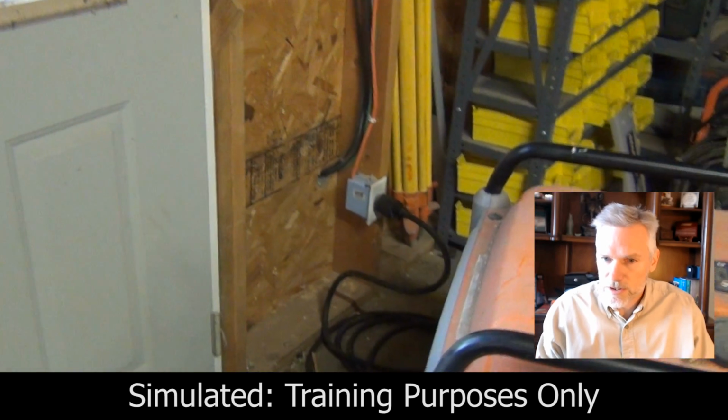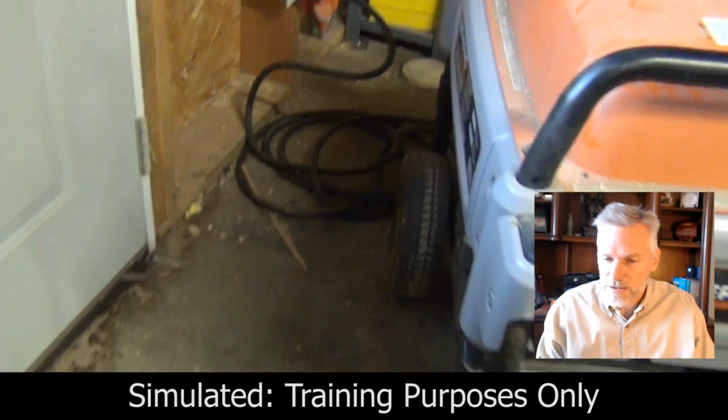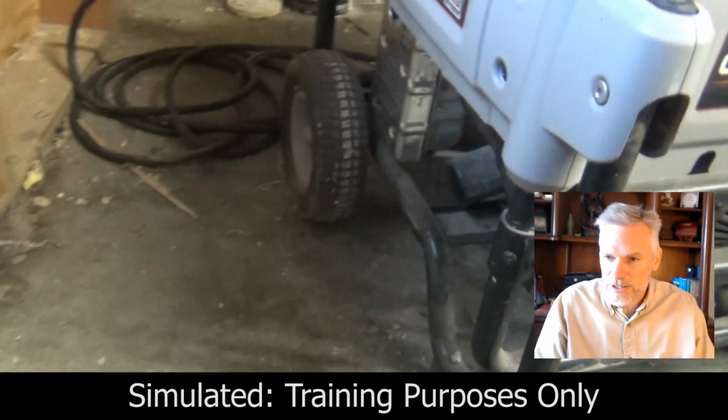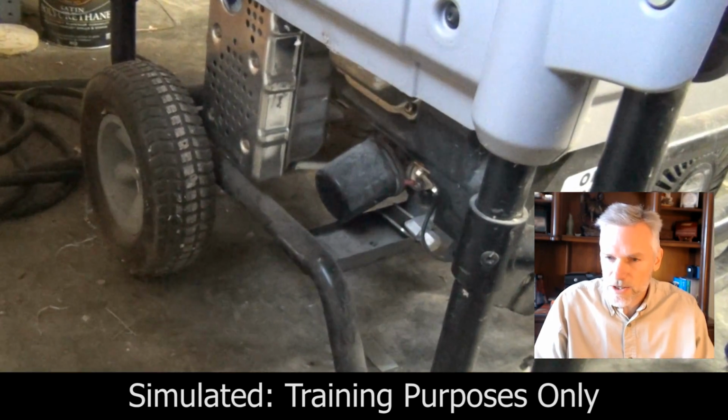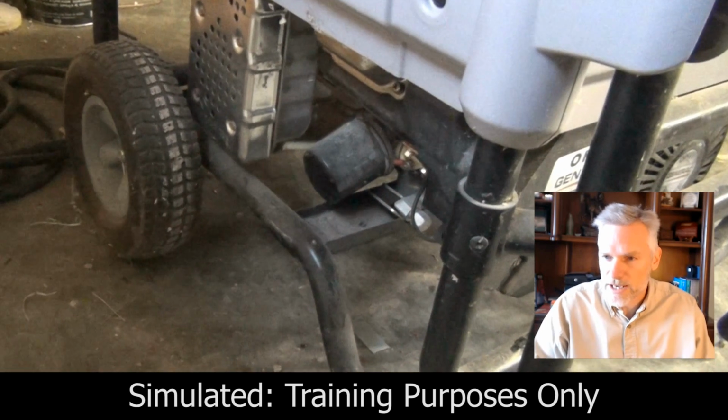The other thing we want to look at is to make sure that we don't put the generator in an enclosed space. He's got it in a shop that's going to build up carbon monoxide fumes. That could be a lethal and hazardous situation.